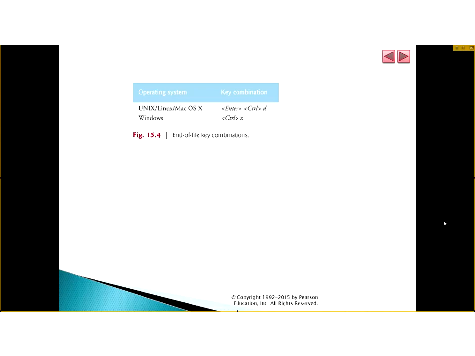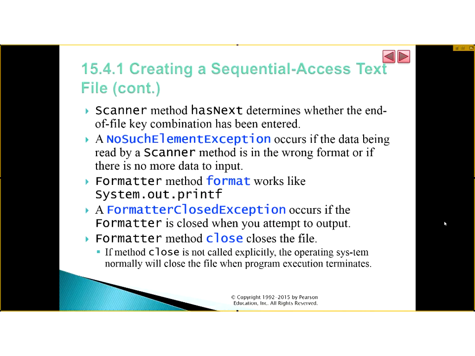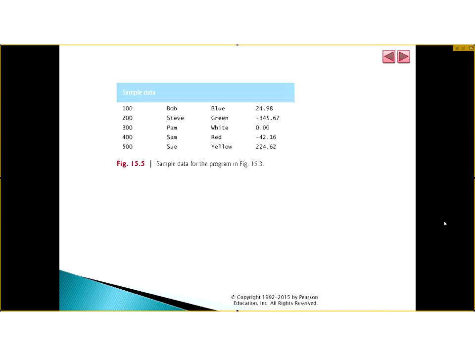End of file key combinations: Control Z. In the middle of my Java program, I just don't like people typing Control Z. I guess that's okay. I have a regular old loop in there that we learned earlier in the 120 class, and it just says type 999 when you're done. So we've got the Scanner method hasNext, and you can use the Scanner class for other than input from the keyboard. You can use it for input from a file or whatever it might be.